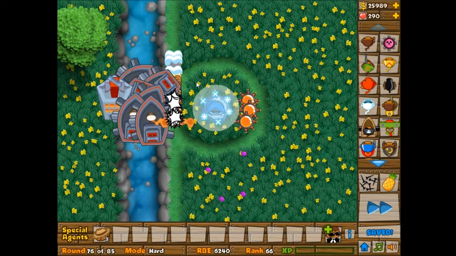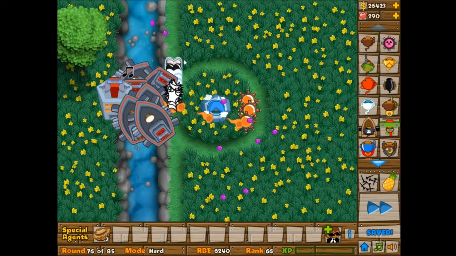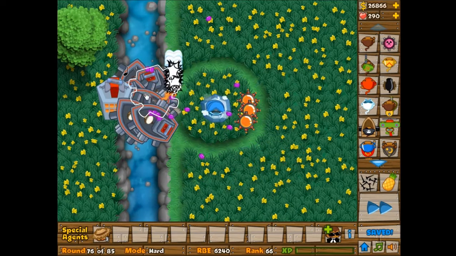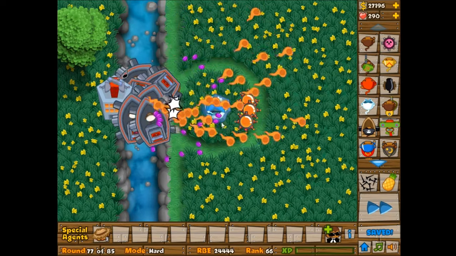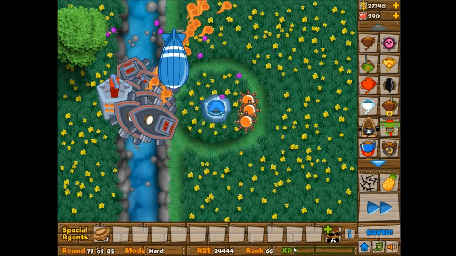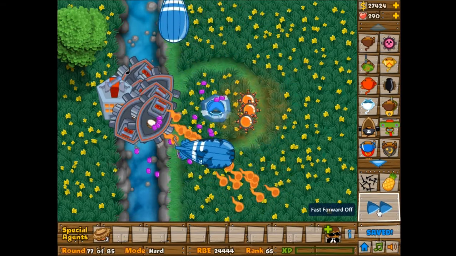But oh yeah, this one, round 76, just a bunch of ceramic regrows, which is not a problem because of my super duper fast attack rate. Did I say fast? Super super fast attack rate, from the 6 Destroyers, plus not the Ring of Fire, the Viral Frost Ice Tower. Very powerful against the ceramic rushes.